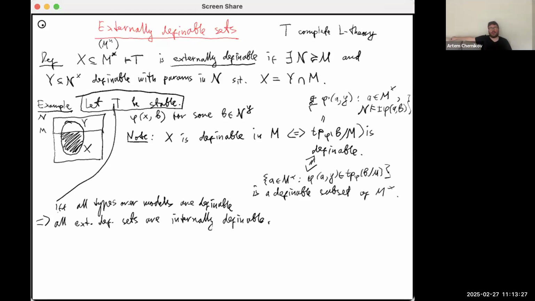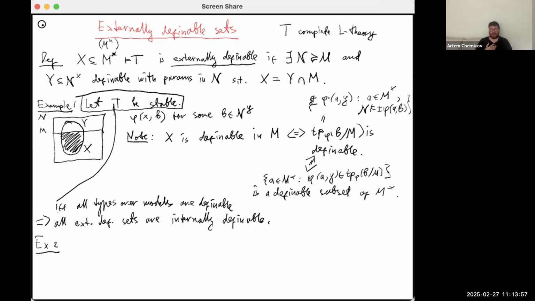So in stable theories, looking at externally definable sets, we don't see anything new. This is just the same thing as definable subsets of models already. Okay, not interesting. So the interesting things begin outside of stability. So this becomes an interesting phenomenon once we look outside of the class of stable theories. So let me give you two examples, which are going to be of very different nature. Okay, so let's say this was example 1, example 2.